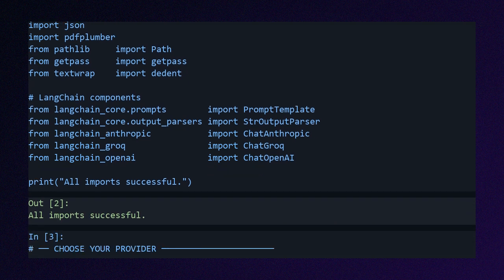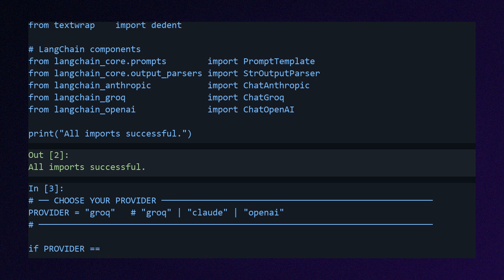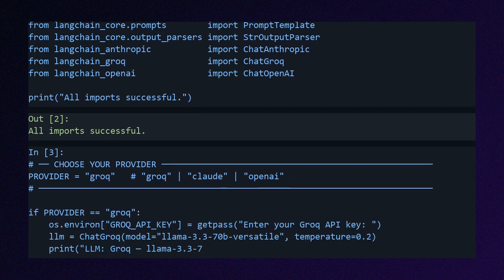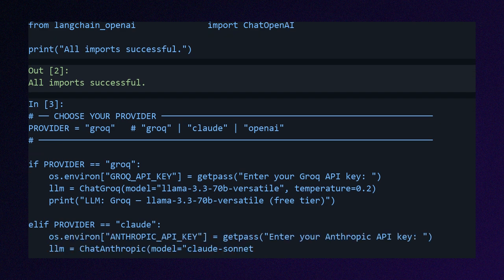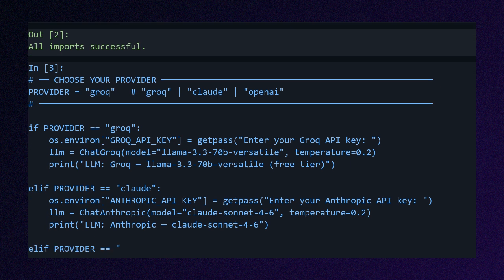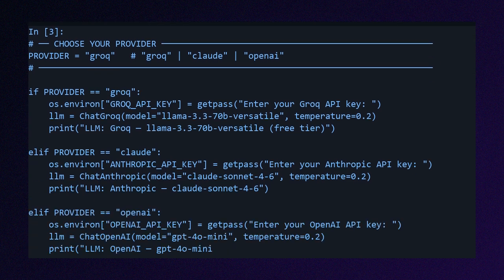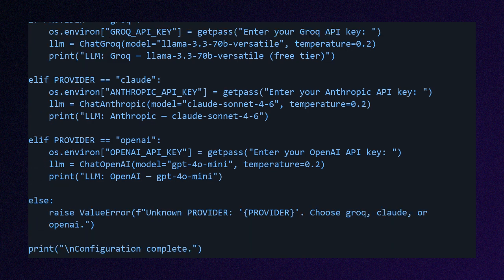3 providers, 1 flag, same pattern as the previous project. Groq is the default because this notebook works well on Llama 3.3 70B versatile. ATS scoring and bullet rewriting are reasoning tasks, not factual recall tasks. The 70B model handles both cleanly for free. If you need the highest quality rewrites, flip to Claude. Especially for senior roles where the language needs to be precise.